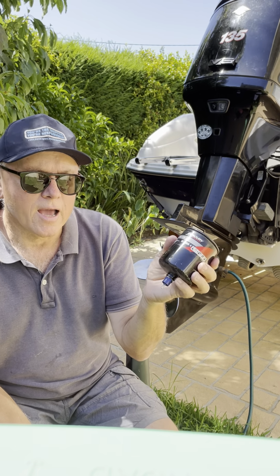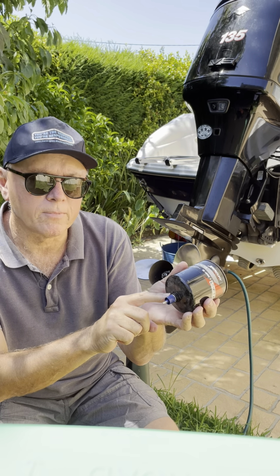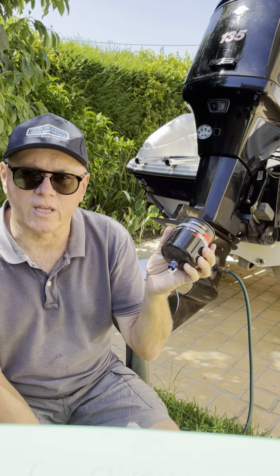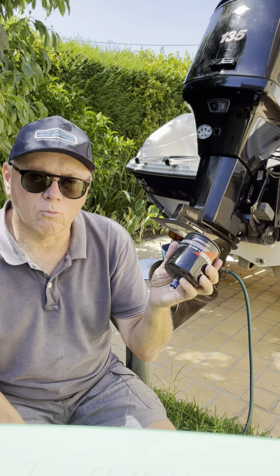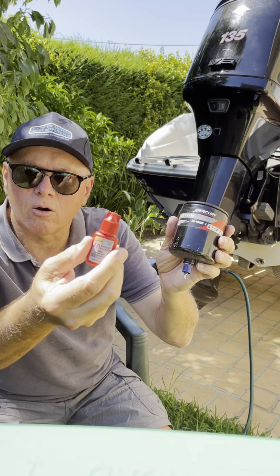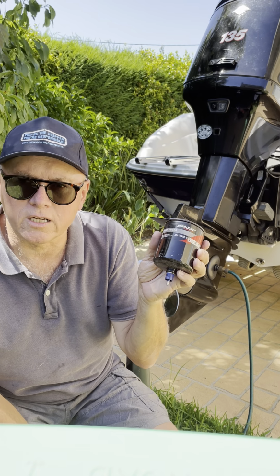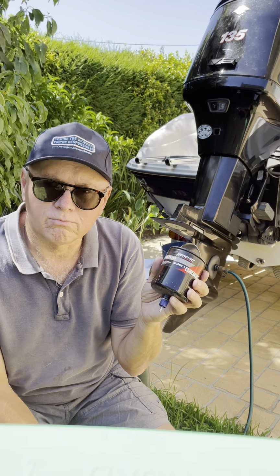Now when you buy these, the sensor actually comes loose, and you'll have to plug it into the bottom of the filter. And don't just use plumber's tape or whatever, PTFE. With fuel it just won't work. The fuel will just leak straight past it with any sort of pressure on it. So when I replaced this one, I actually used some thread locker, and this is red thread locker, which I think requires high temperature to release, and I think there's also blue thread locker you can get, which doesn't require high temperature, but you'll need some sort of sealant to seal that sensor, and yeah, thread locker's probably the way to go.